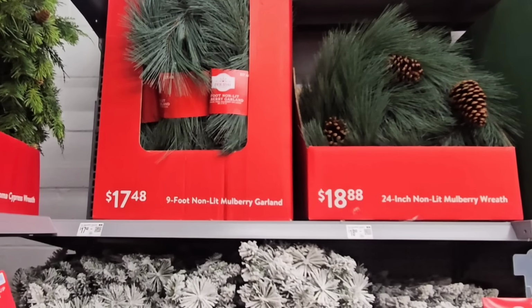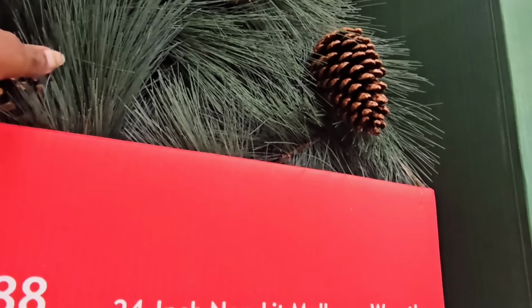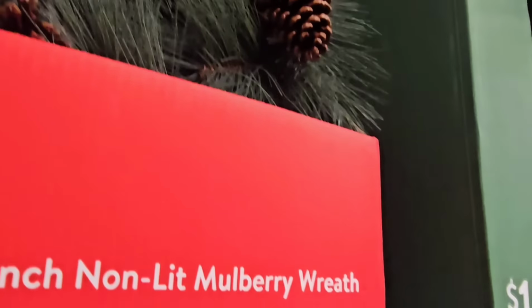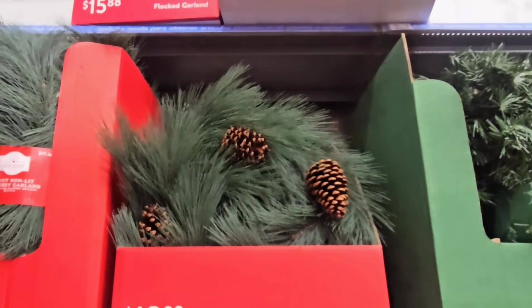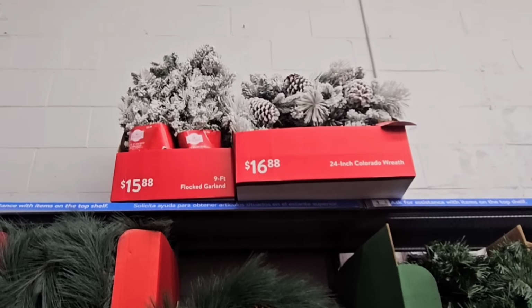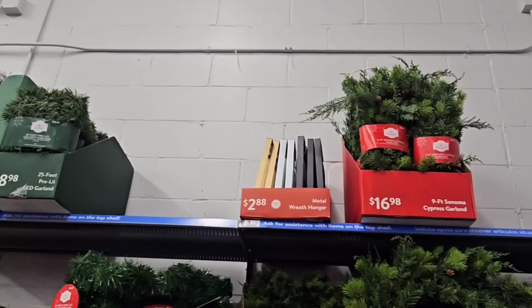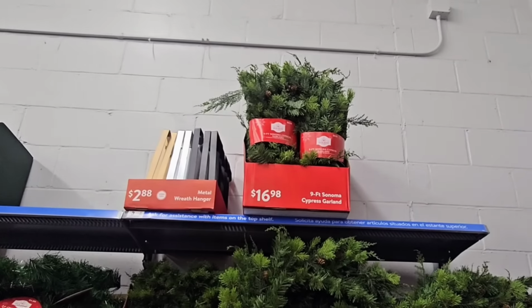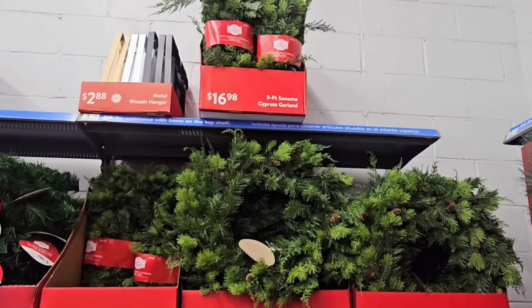Okay guys, so we're here at Walmart, and the first thing that I wanted to check out was the wreath and the garlands. I picked up a wreath a couple weeks ago from Home Goods, and I wanted to see if Walmart had anything better. So we're gonna just make a quick trip through Walmart and Hobby Lobby because I want to get back to share with you guys what I picked up.